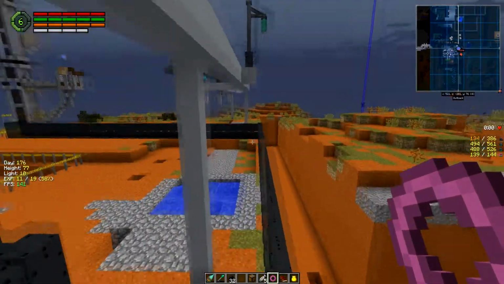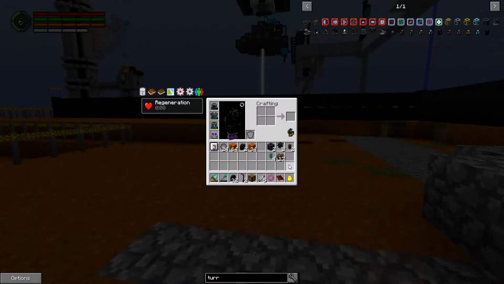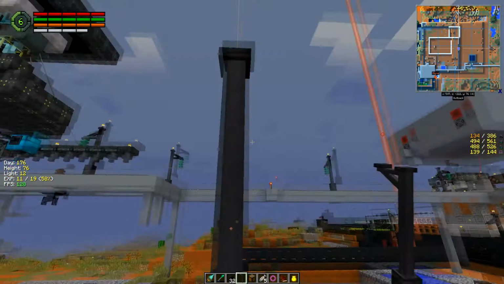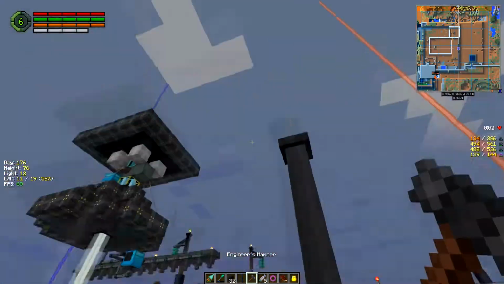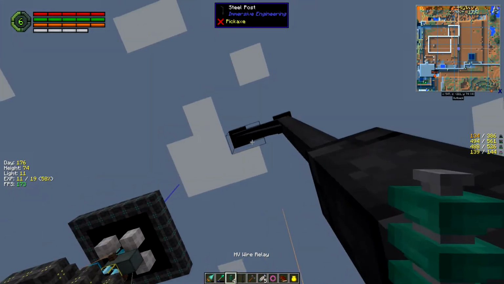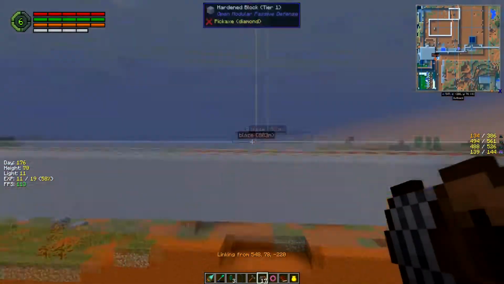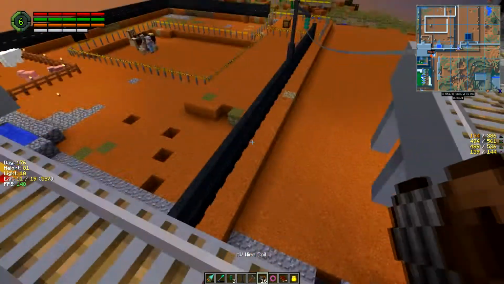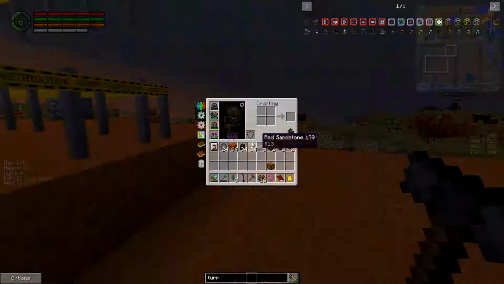I guess I could run it off of, probably that one over there would be the best. Put the post here. I need my engineering hammer. And then put the relay there. And move the fish out of the way. Awesome. The sun is already going. Perpetual darkness.